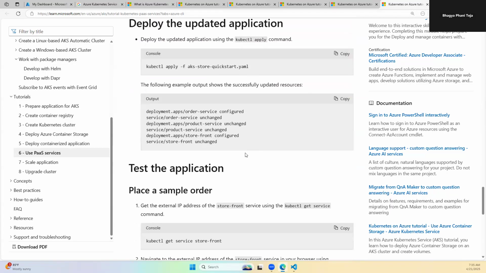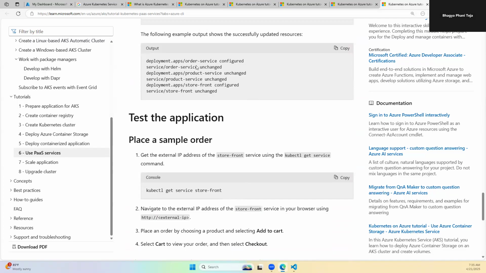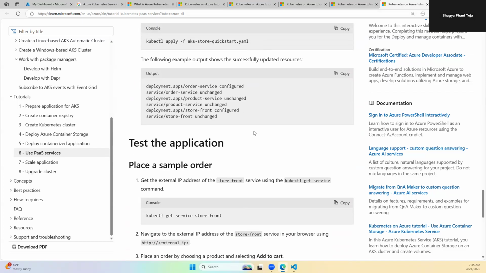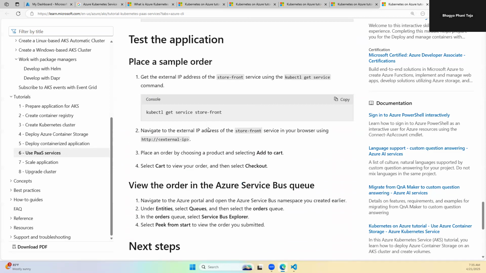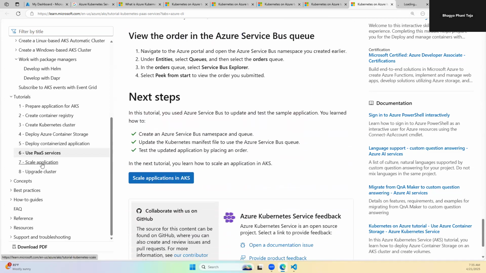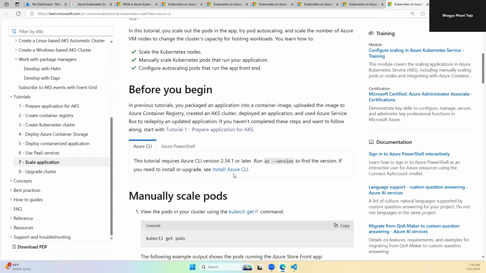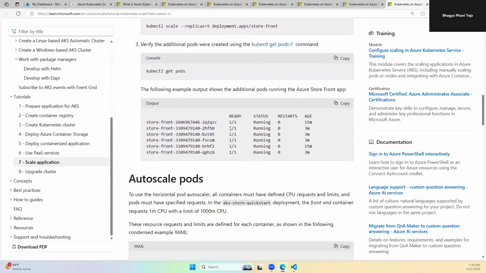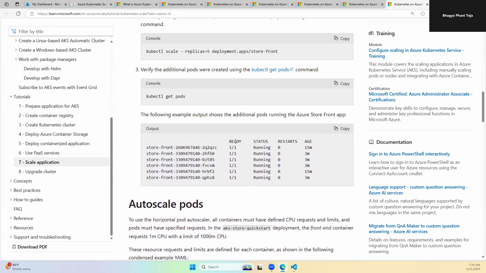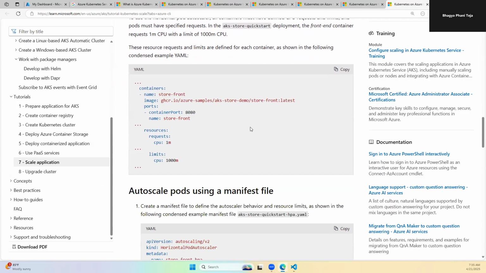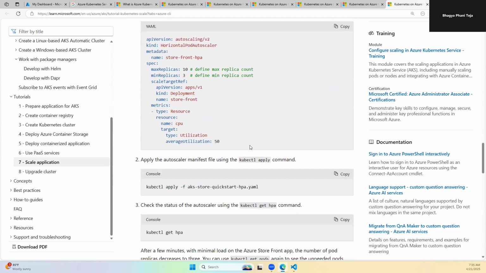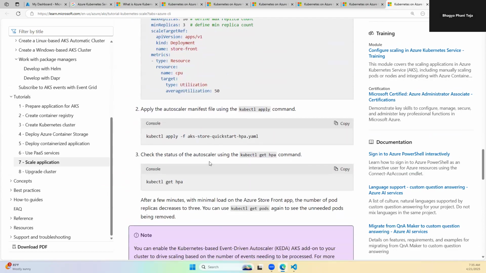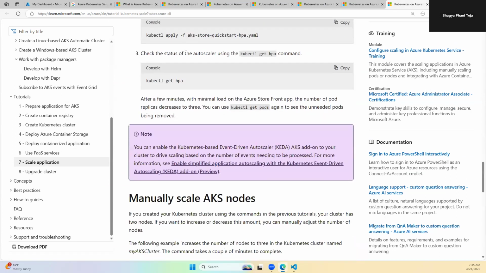Deploy updated. And once that is done, scale the application. We can increase the scale of the application by creating more number of pods. Yesterday we talked about how you scale, if you remember. So this is about creating more pods. If you want more nodes, that will also get created based on the VMSS rule set which you have configured.